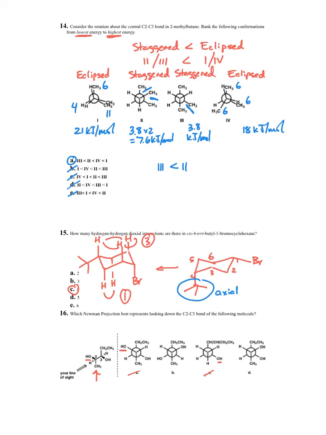So the front carbon of each of those is the same, as you can see. The OH is going off to the correct side. Then you have the H and then the CH3 going down. So if you look at the original molecule, I'm going to circle the OH. The OH, they're on the same side. So if you draw your eye here, this is an H, so that can't be correct. So here, this OH sees that OH. They're gauche to one another. So D is going to be the correct answer for that one.